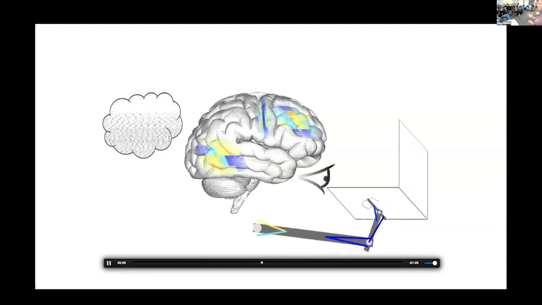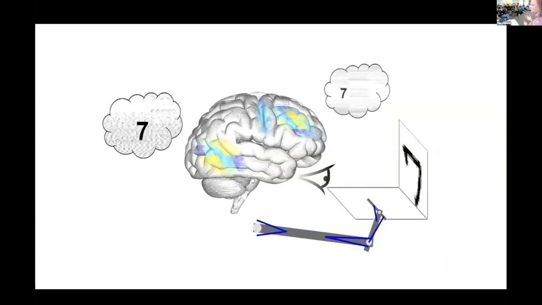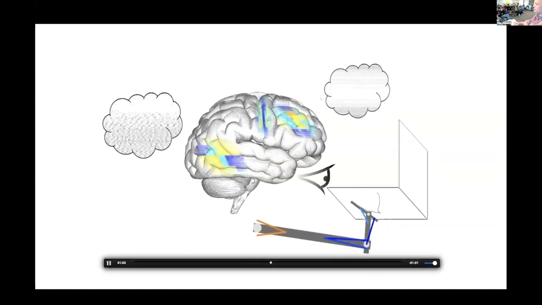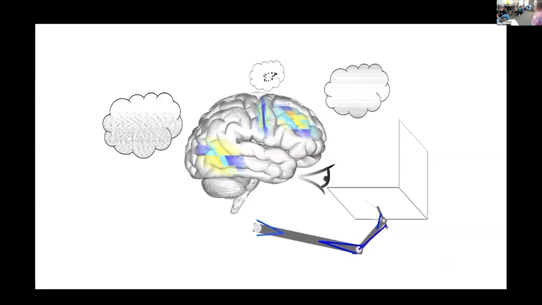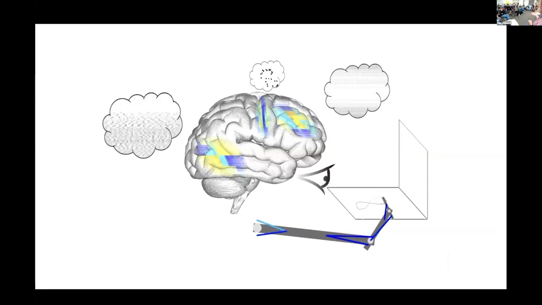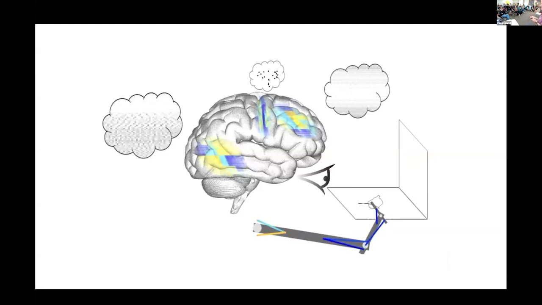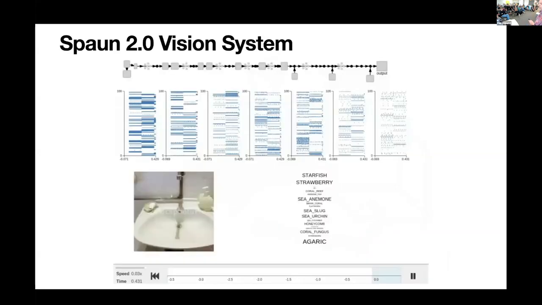But that's actually not enough to solve the task, right? You have to remember the digit for some length of time. So we have working memory systems here in some frontal areas. And again, you can see things being decoded, and you can see that stable over time even after the input disappears. And then last but not least, in sort of primary motor areas, you can see the set of points that the model is trying to move the arm through in order to write its answer out. Again, that is converted through essentially a cerebellar model and so on into tensions in the arm.